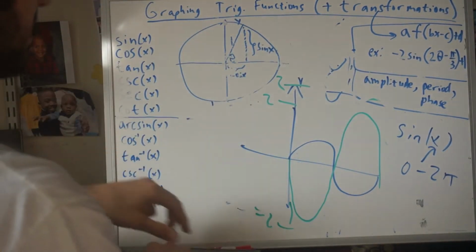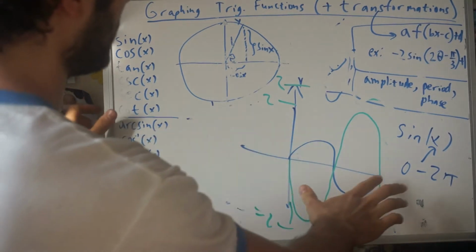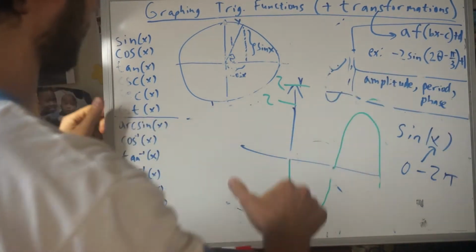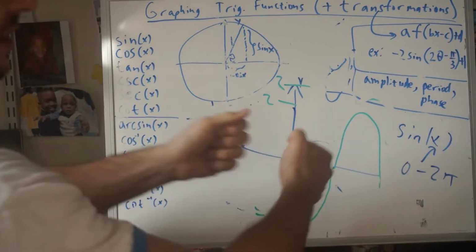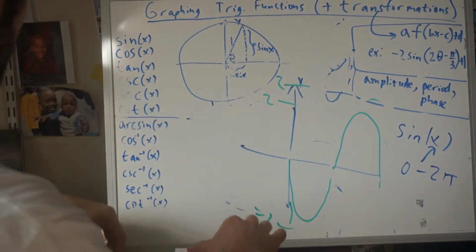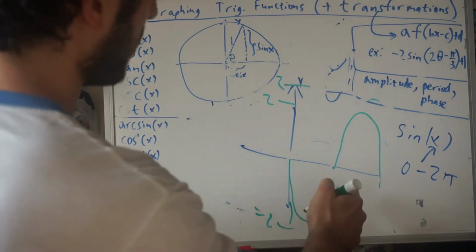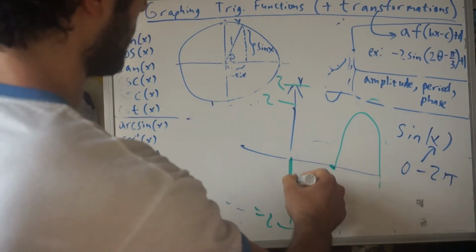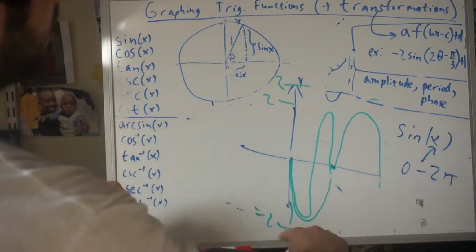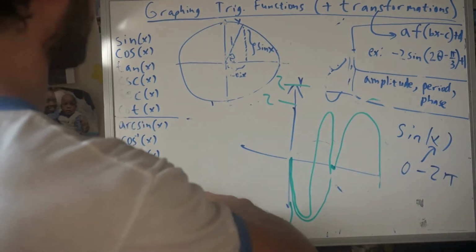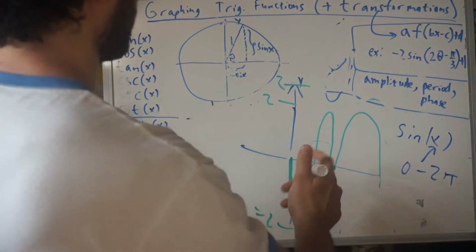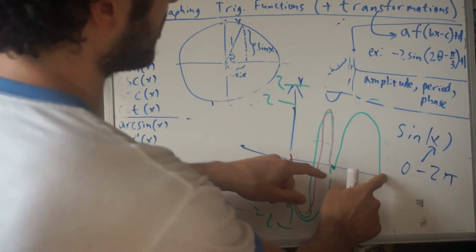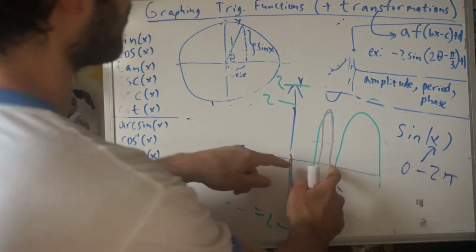So that tells us that our green curve, which is our current curve after applying only the -2 transformation, will be condensed. So think like an accordion. So now this green curve will already reach this point over here. So it's going to look like that. So we took, and let me do that in a different color. So where we should have gotten to this point at 2 pi, we're going to get to this point at pi.